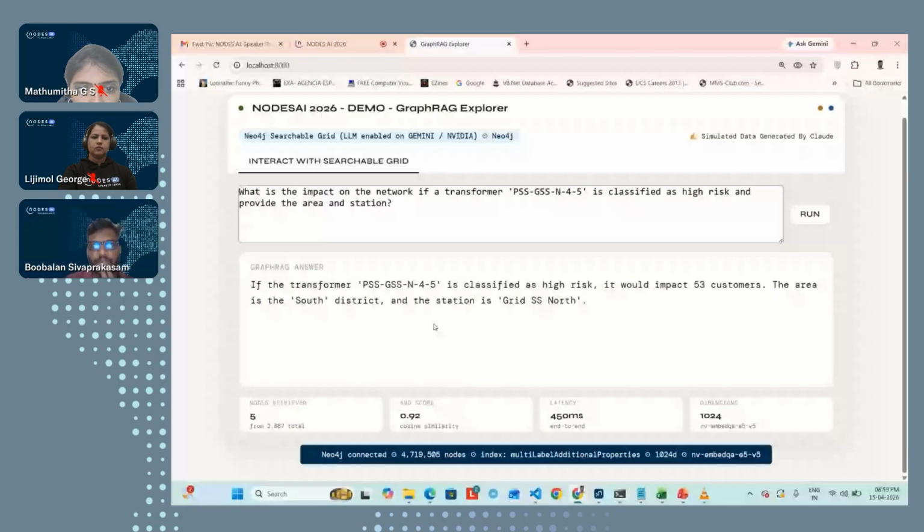Due to the time limit, we are winding up the demo, so I'm summarizing. For now, we have gone through GraphRAG and the future of smart grid industry data and architecture, and how GraphRAG works, and we explained that information. Apart from that, we gave a collaborative use case scenario of GraphRAG with the smart grid industry and how it extracts that information. We also provided the models we are using.